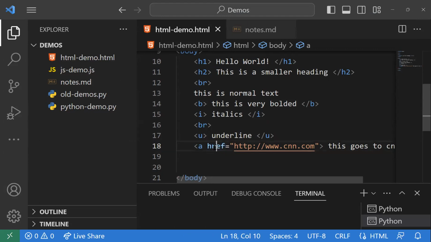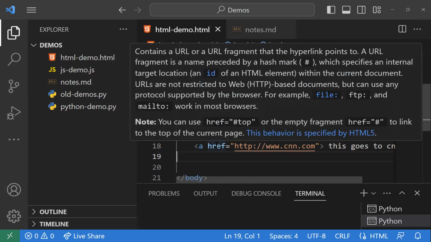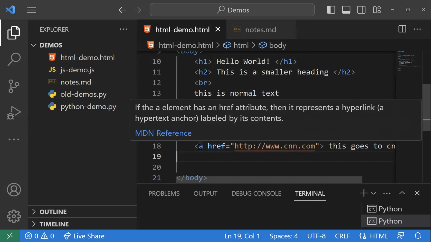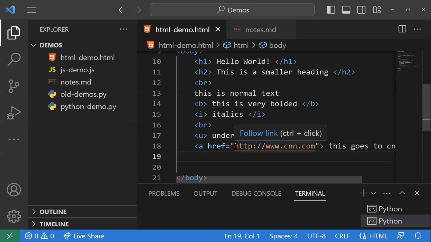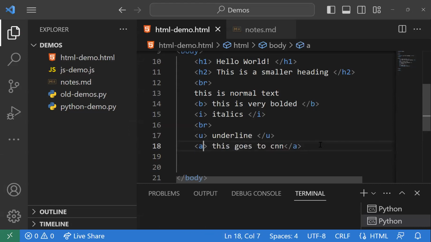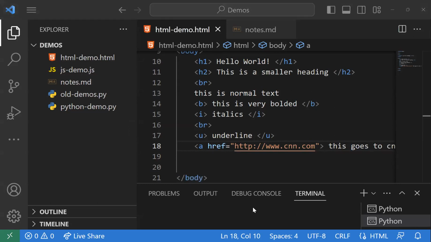The reason for that is because this href equals is now what's known as an attribute. So again, going back here, if the A element has this specific href attribute, then it represents a hyperlink. Otherwise, if this wasn't there, it wouldn't go anywhere.